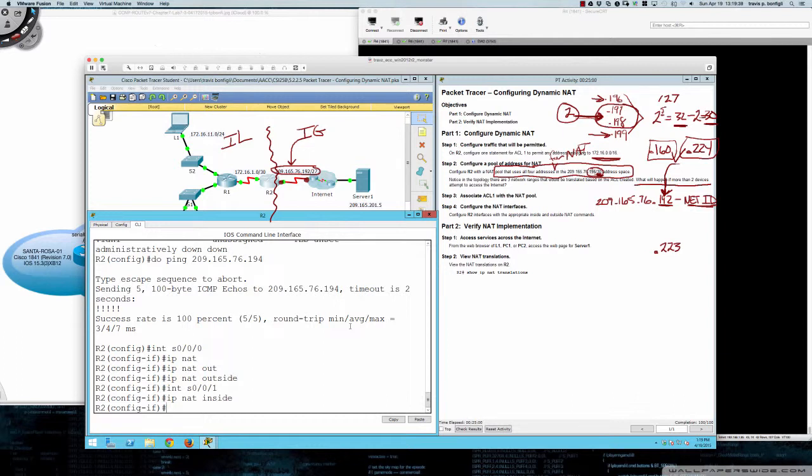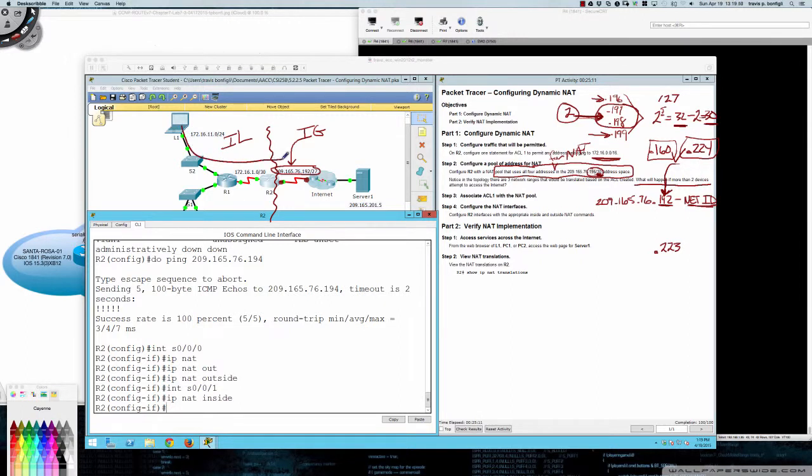And vice versa, right? On that inside interface, when traffic is coming into the router from the LAN, let's say that laptop 1 is trying to initiate connectivity out to the server 1 here, right? So laptop 1 initiates its connection. When that traffic enters the serial 0/0/1 interface here, the LAN interface on router 2, the router looks at that inside local address for laptop 1 and says, is that address defined in the pool, and does the access list permit that address to even take up one of the inside global addresses so that it can connect out to the internet?